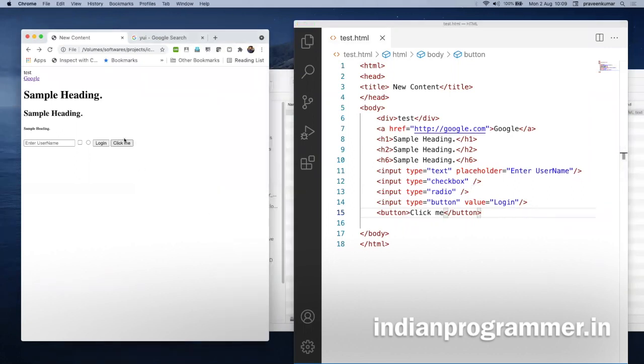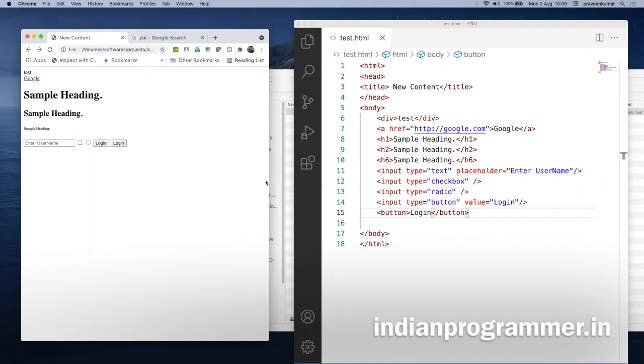As you can see here, this is also the same button which you are having. There is no difference between the two buttons, but the only thing is the way we are implementing it. That's it. There won't be any major difference between these two buttons. As you can see here, both have the same alignment, everything is the same. Only the HTML code will be changeable between these two elements. Okay, that's it.